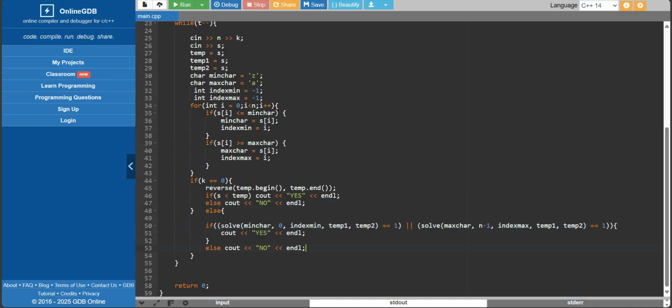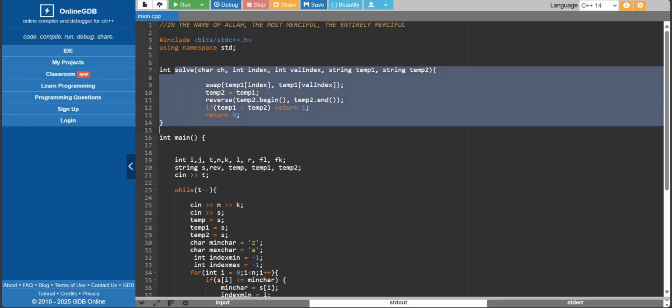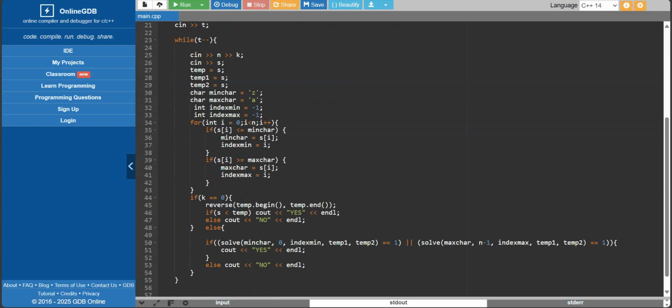Both of these, the min and max character finding and swapping, actually perform the same operation. So I thought, why not take them into the same function? That's exactly what I did, and it increases the readability of the code too.